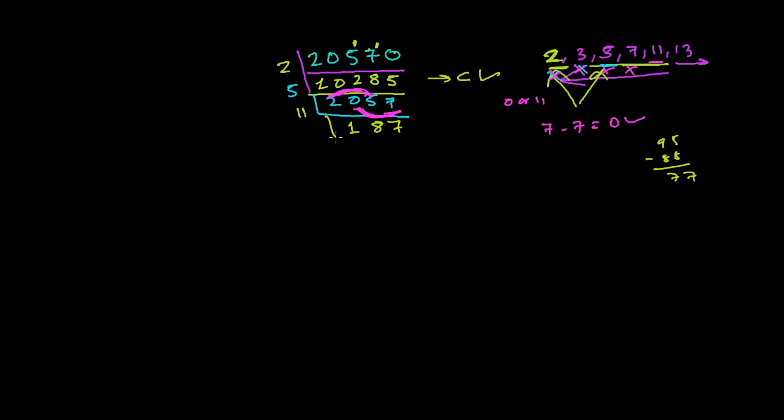Now again, this is not divisible by 2, and not divisible by 3 either. It's not divisible by 5, not divisible by 7, and not divisible by 11. Yes, it's divisible by 11, because the sum of the odd places is 8 and the sum of the even places is 8, so the difference is 0, which means it is divisible by 11. So 11 1s are 11, and we are left with remainder 7, and 11 7s are 77.